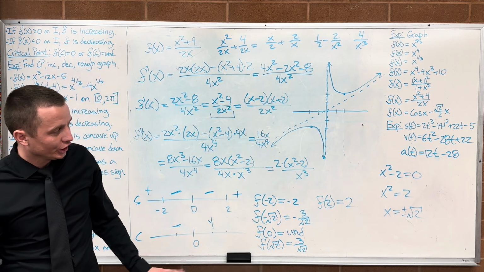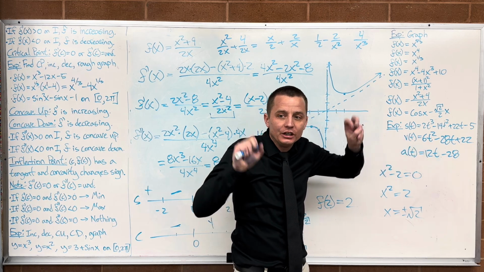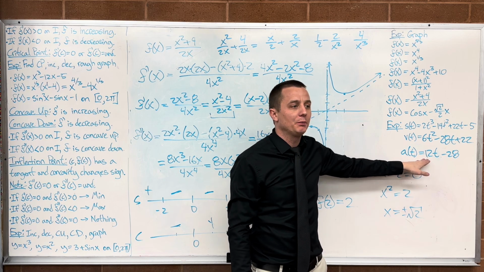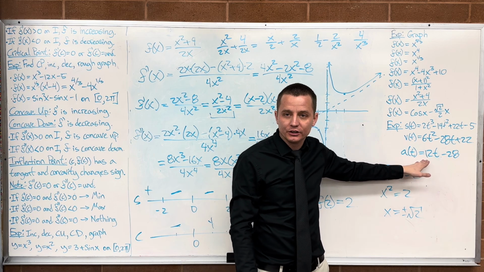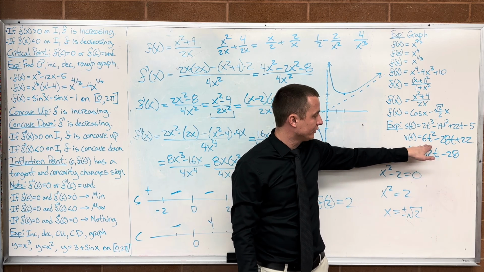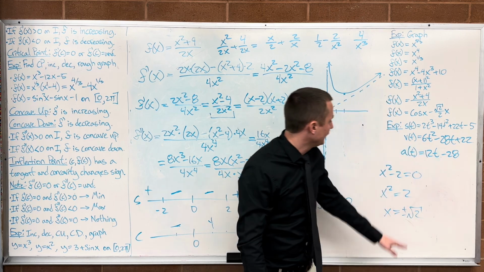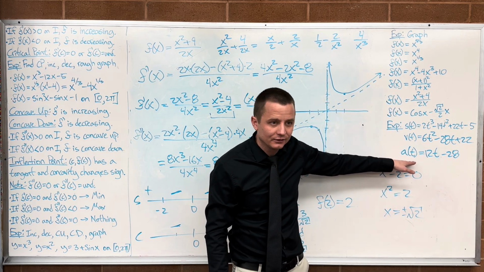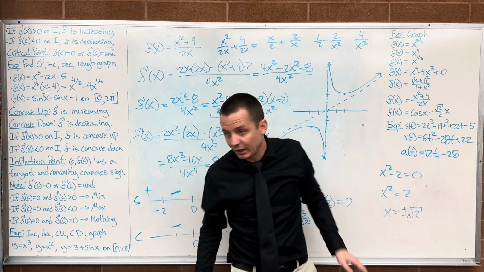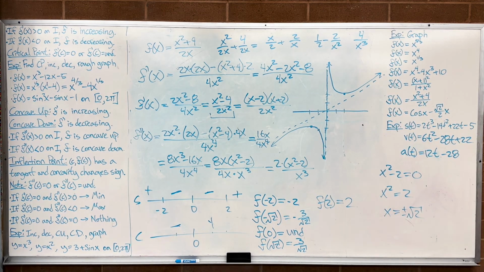Okay. Wherever your function is increasing or decreasing is where your velocity is increasing or decreasing. And where you're concave up or concave down is where your acceleration is increasing or decreasing. And same thing. So if I ask you to find where is the velocity increasing, that's the same as where the slope is increasing in what we've already been doing. And if I ask you to find where is the acceleration decreasing, that's equivalent to saying where is it concave down, and vice versa. Don't want to spend any more time with that because I want to get to all these examples. You good with that?